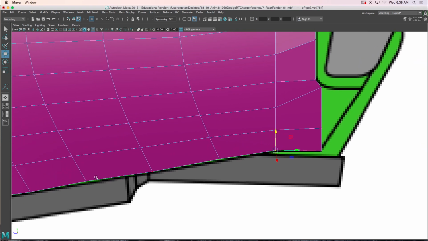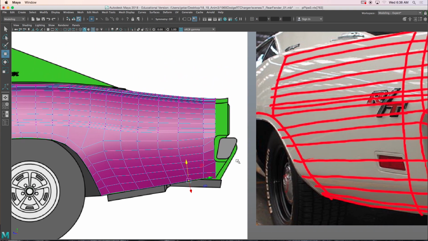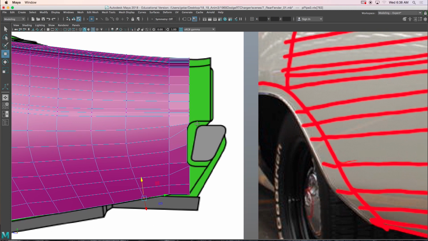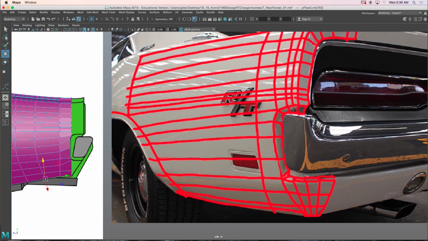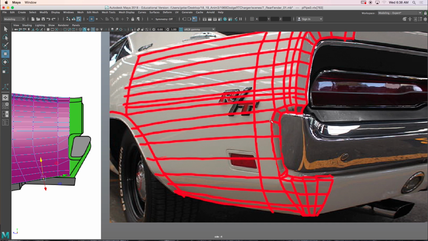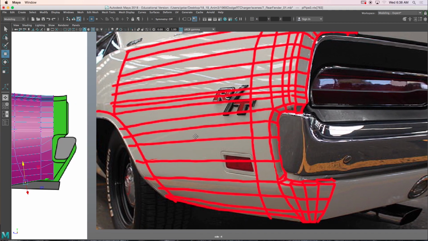Okay. All right, so happy with that. So that's the first shape here. All right, so we're kind of sticking to what we planned.